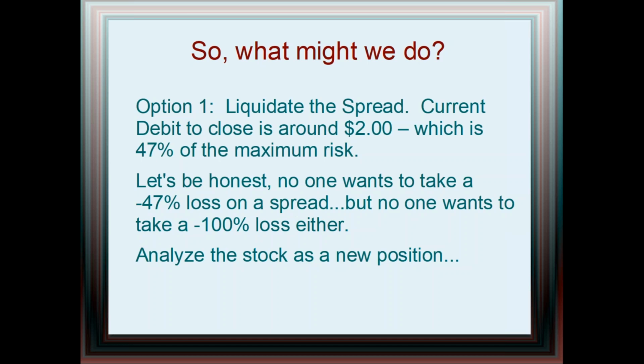What happened? Why is CMG at $299.35? I'm going to look at the stock chart with fresh eyes as if I didn't have a position and consider what would I open now? Would I open any bull or bear position against this stock? And if your answer is you just don't know what's going to happen next, you don't know why the stock's been falling, it's going against everything you originally researched, you can't find any news on it, you're not sure what's going to happen next, that's when you liquidate the spread.